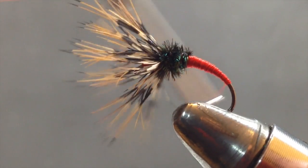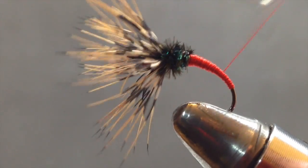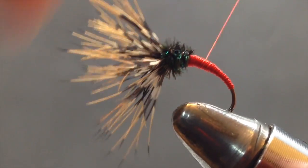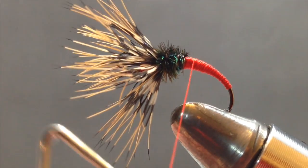So at this point I've pretty much got the profile that I want for that fly. I've got the thread wrapped as far down into the bend of the hook as I would like. I'll bring the thread back up here towards the peacock herl at the midsection. And I'm going to do 2 whip finishes. I find that that secures the thread perfectly well.